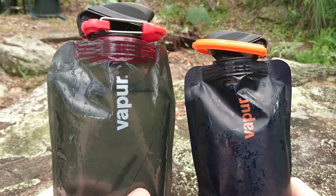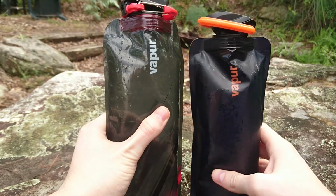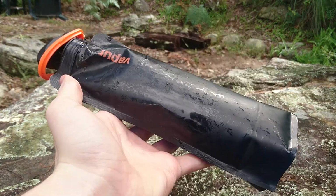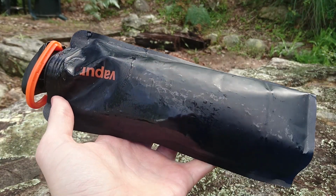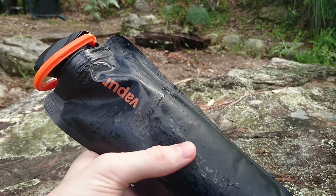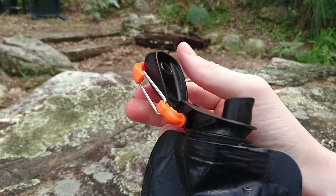The Eclipse is more of a matte finish and is marketed towards those who want more of a camouflage bottle. The matte finish on the Eclipse does over time develop shiny marks, as you can see here, where the bottle gets folded as you roll it up. The finish on the Eclipse is also tinted quite darkly, and this obscures the view of the inside of the bottle, which makes it quite hard to see how much water is actually left inside the bottle. In every other way, the Eclipse and the Element are the same.